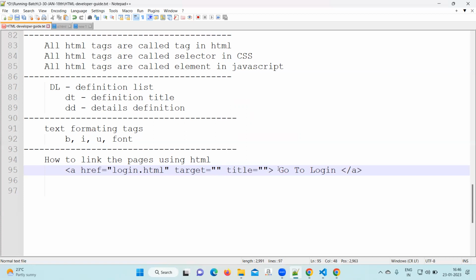And this text is for what purpose? For the user to click. The user will click on this. And this is for what purpose? Where the page has to open. And this is for what purpose? What page has to open. Clear? So href is to set the path for the next file. Target is where the file will open. Title is to search in Google for digital marketing. Okay, so we can write one small note below, then we can create an example.